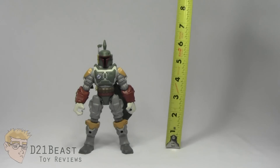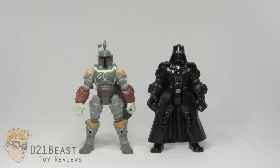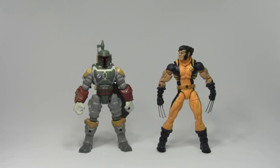Height-wise, this Boba Fett masher does stand just a little bit over 5.5 inches tall, not near 6 inches. Interesting to note that this masher figure is probably the shortest one I've collected so far. For some size comparison, here he is compared to the Darth Vader masher figure that I recently reviewed. I have to point out that these Star Wars masher figures do seem shorter overall compared to previously released masher figures. Here we have Boba Fett compared to Masher's Starscream and Masher's Wolverine. I'm going to assume that Star Wars mashers at large are going to be roughly the same scale as this Boba Fett figure, but it'll be interesting to see if Hasbro chooses to shrink the size of Transformers Mashers and Marvel Superhero Mashers moving forward. And finally, here he is compared to the 6-inch scale Marvel Legends Infinite Series Wolverine.